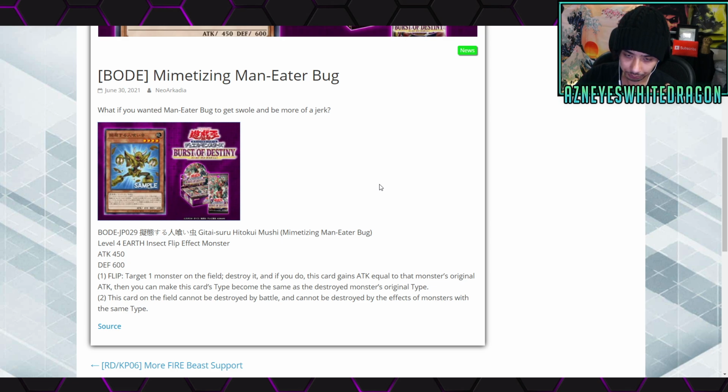So anyways, it's a flip effect that says target one monster on the field, destroy it. And if you do, this card gains attack equal to the monster's original attack. Then you can make this card's type become the same as the destroyed monster's original type. This card on the field cannot be destroyed by battle and cannot be destroyed by the effects of monsters with the same type.